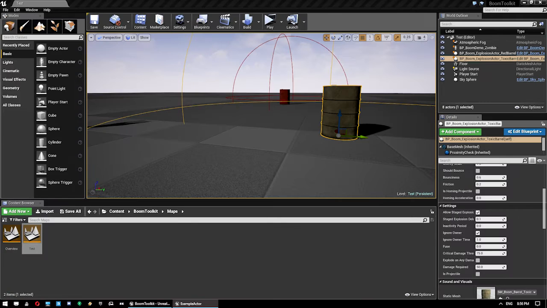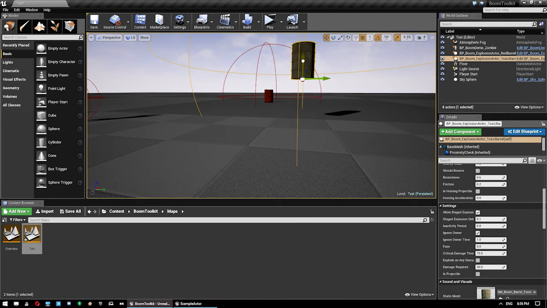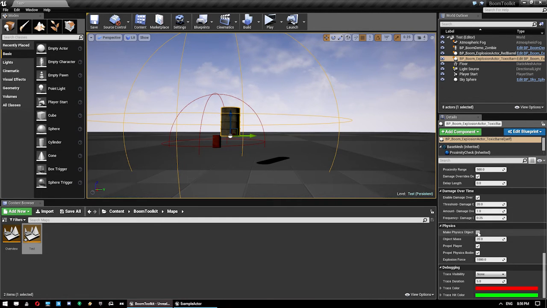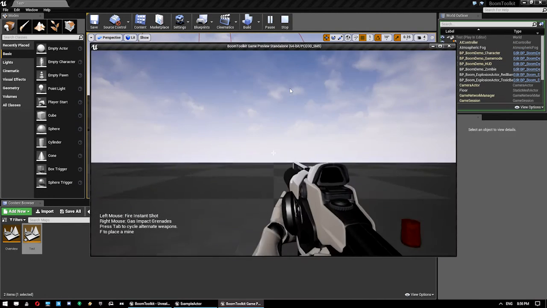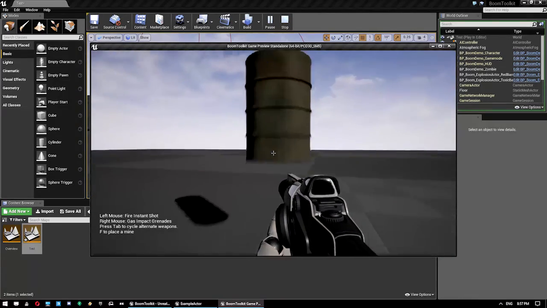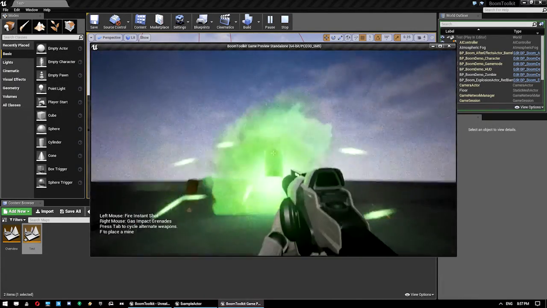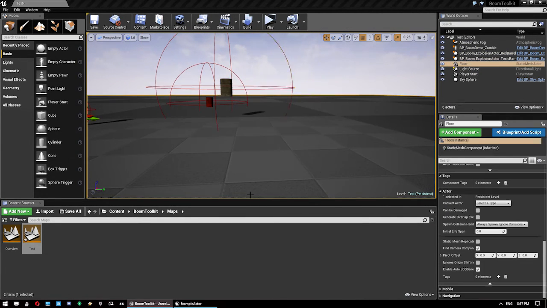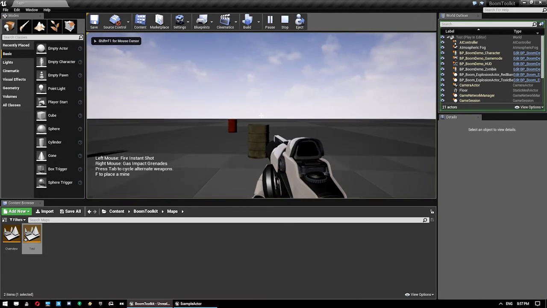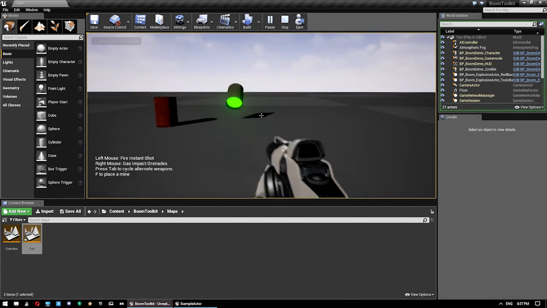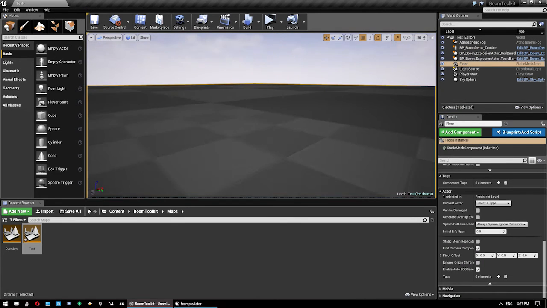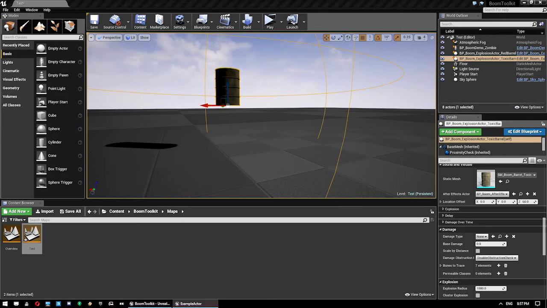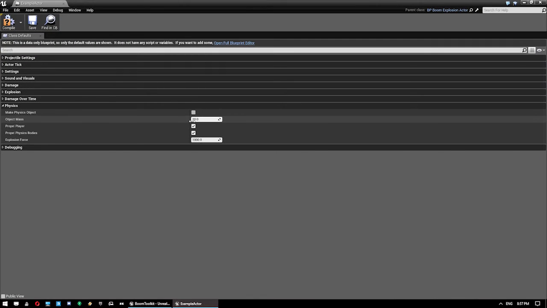Physics, so this is pretty straightforward. If I grab this barrel here and just chuck it up in the air, I turn physics off on this instance, it's already off. If I hit play, that barrel's just going to sit in the air. Now I can't move it, but I can still make it explode. If I turn physics back on, then we see it drops to the ground. We can push it over and push it around. Now if we wanted it to act a little bit more heavy, so it wasn't quite as easy to push around, we have this setting here, which is the object mass.